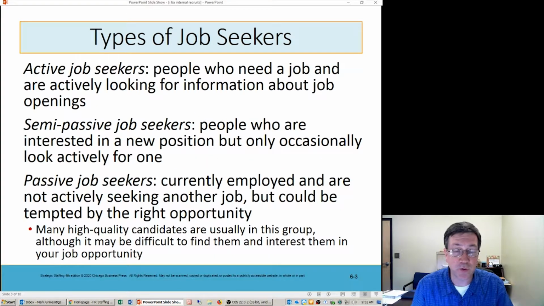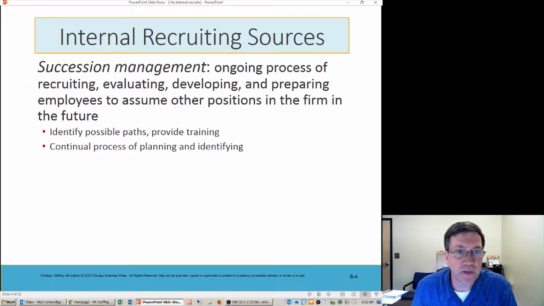So the burden really is on us now, where in the past the burden was on the candidate. If you want to work for us, come find us. And if you don't come find us, that's your tough luck. The organizations that take that approach today are missing out on great people. We're having to be proactive rather than reactive in terms of finding people to work for us.